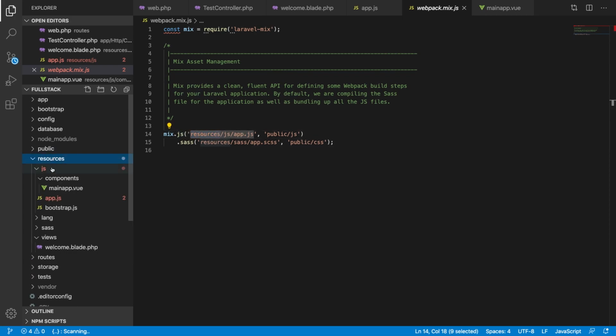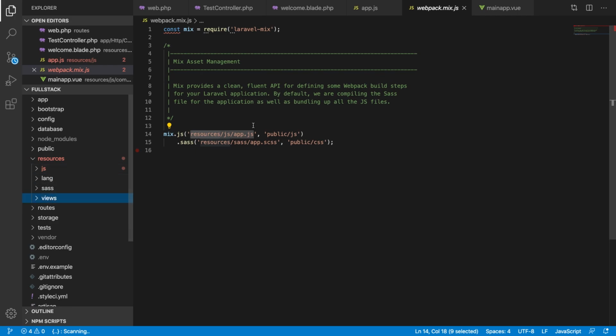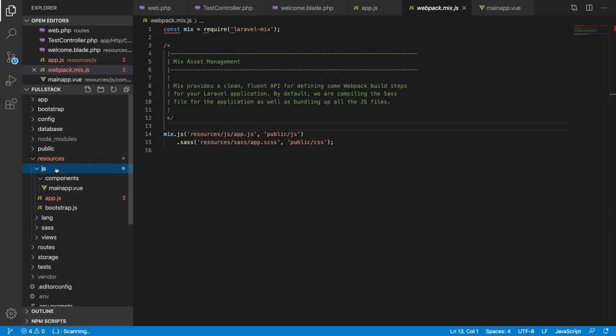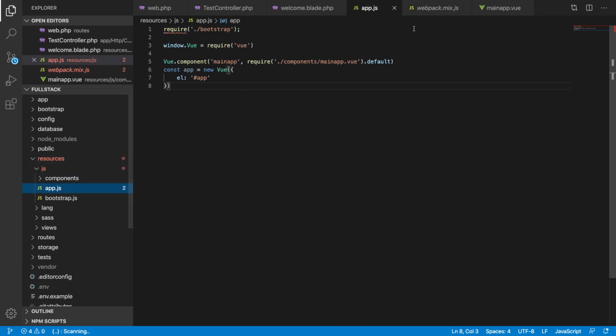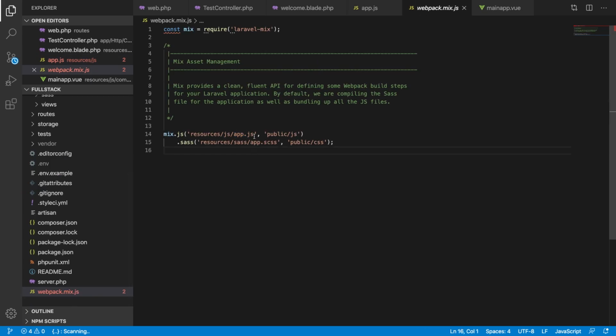Okay, I'm going to the resources folder, and then it says go to the JS folder. Okay, I'm in the JS folder, and then it says go to the app.js file. Okay, I'm here. And then it says take all those codes and put them inside the public folder and the JS folder. By default it will be named app.js.